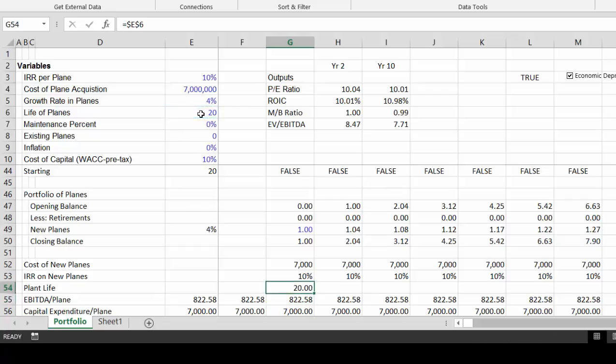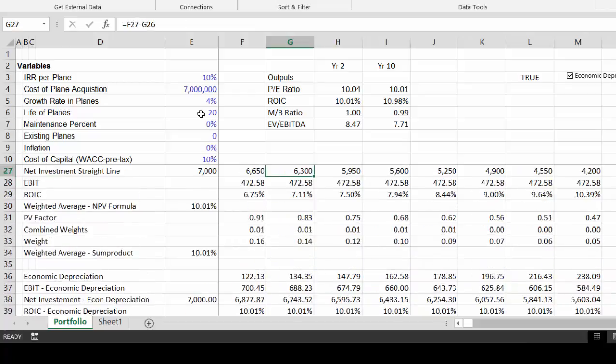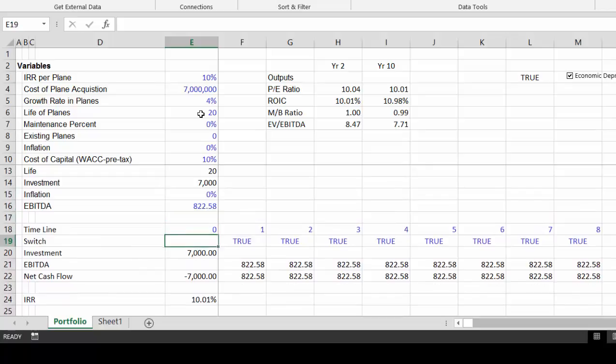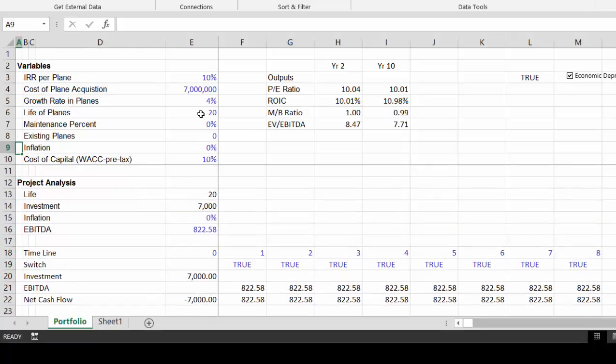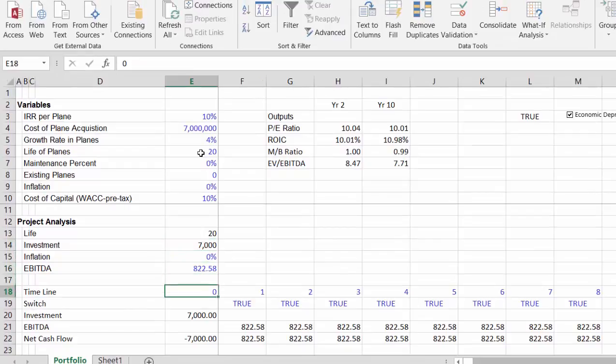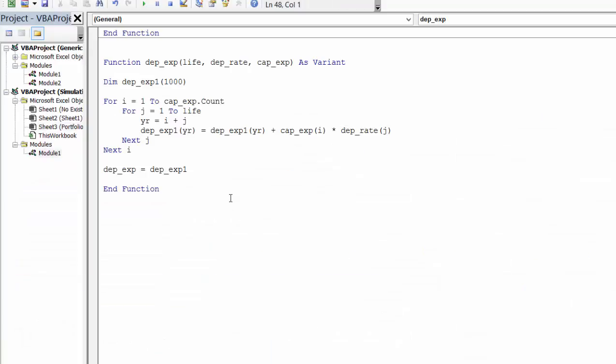Okay. And we'd like to make it all very interactive. So we're going to make this goal seek work. Now to make the goal seek work, what we need to do is take this little project analysis, which is only a function of the life, the investments, and the required return down here, and make a function. So let's just read it in. So let's start this. So we make some kind of function.